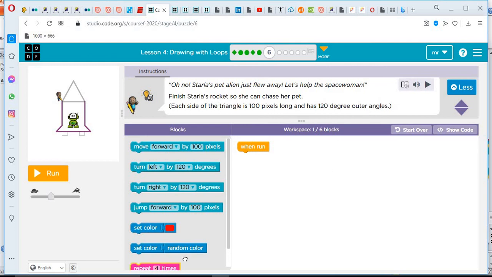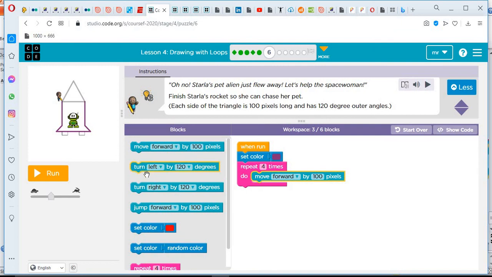So we bring out our repeat block, but let's also bring our set color block. We change the color to the color that you are using. Then I put my repeat block and move forward 100 pixels.